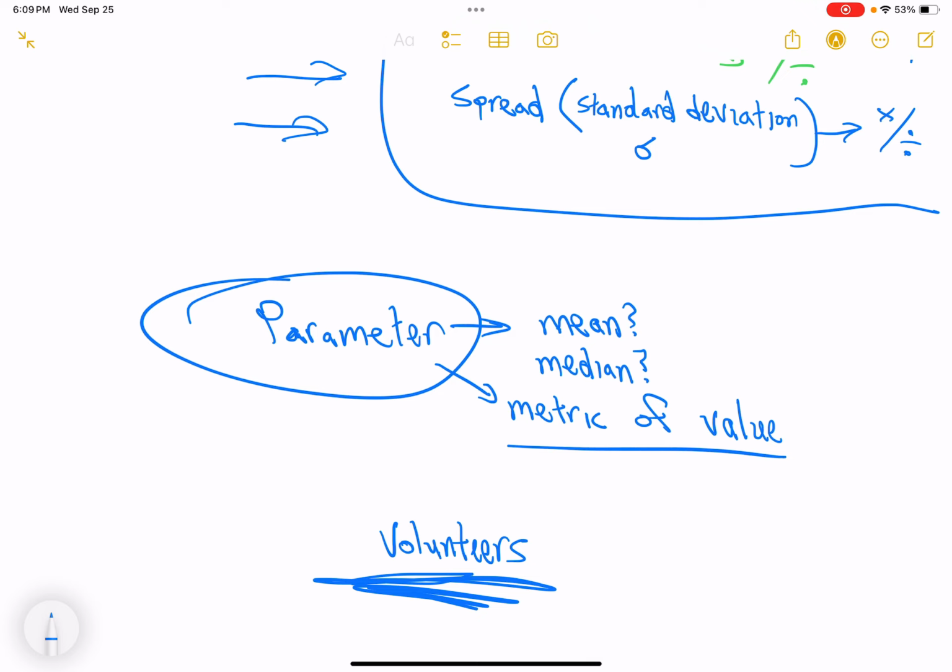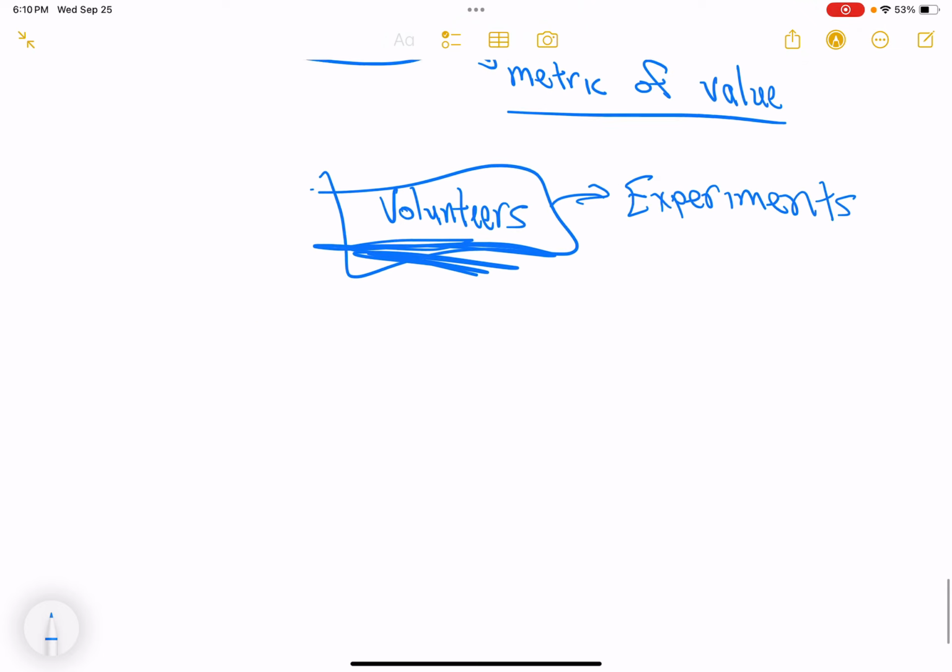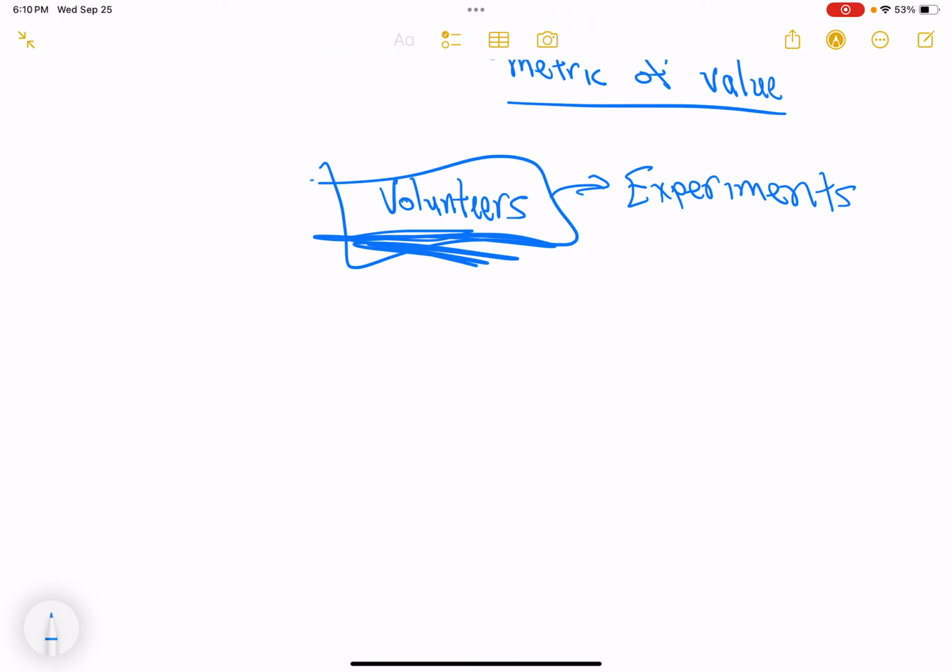But if the trees magically volunteered because they could walk, like the ones in Lord of the Rings, we're in trouble. We normally have volunteers for experiments, and because of that, we actually can't generalize a lot of the time. That's why we also, like I said, randomize to treatment and control groups. But be aware, the value of experiments very often, because they're often volunteer-based, is to show causality, not necessarily to say that this causality applies to this big, greater public. But be aware of that, and do ask me any questions on this front if this still flummoxes you.